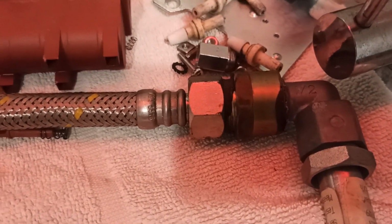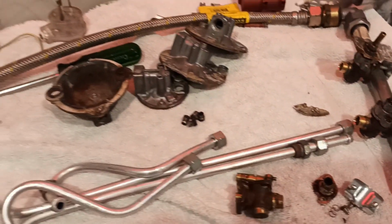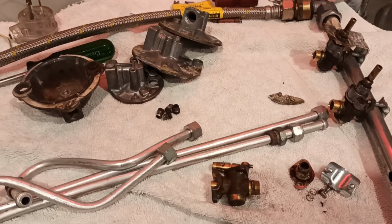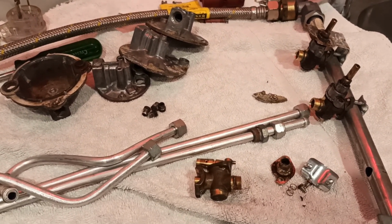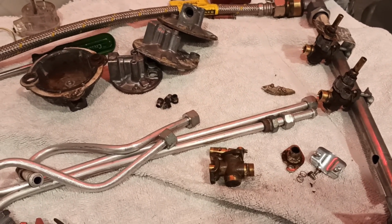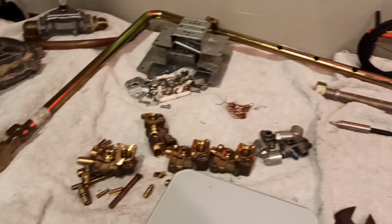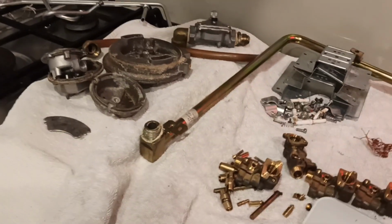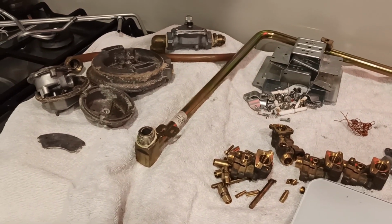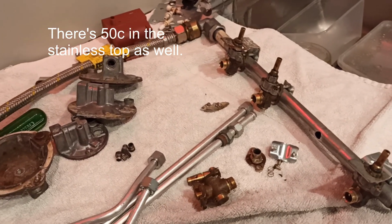There's some brass fittings here. You can pull that hose apart. Usually the nut on the end is brass, maybe not in this case. And yeah, that's the tale of the expensive gas cooktop and the cheap gas cooktop. And certainly when you're scrapping them, well, one's going to give you, I guess, all up around about, gosh, not much, $5-6. And the other one is going to give you 2 or 3.